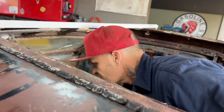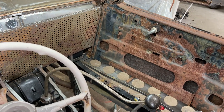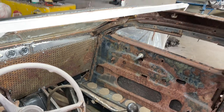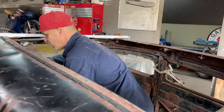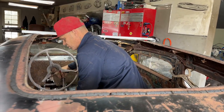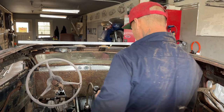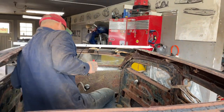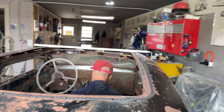We fixed this to hold the shifter in. I had to cut one in half and try to make that work, which it has. Got that working now. But right now I need to make a place for a toggler switch. We don't want to put it up here on the dash because Joanie had a hard time reaching it. We're going to put it right here on the steering column. If she has any problem at all, she's going to flick the switch off and the car will shut down.